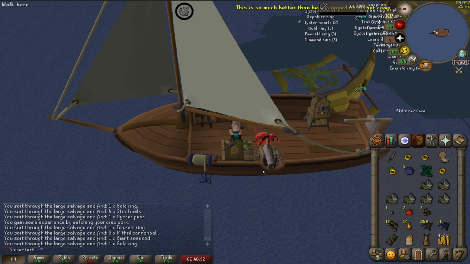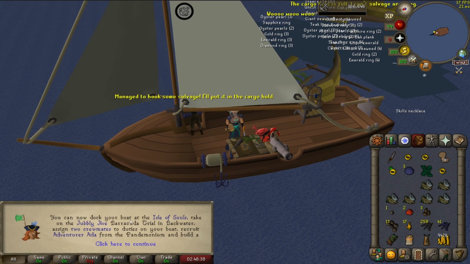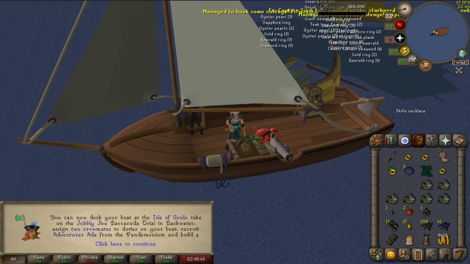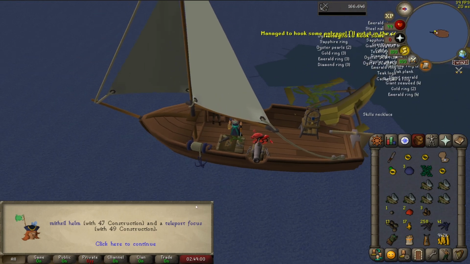Well, I've been doing salvaging for quite a while now, but there is level 55, which is a pretty big milestone. You unlock quite a few things. So I've unlocked the Jubbly Jive, which is the next Barracuda trial. I can have 2 crewmates at the same time as well. Oh yeah, and I can also make a teleport focus, which is really good for getting your ships around to the different ports.